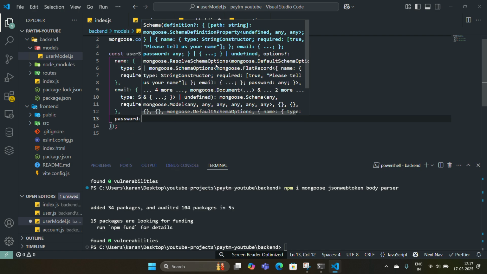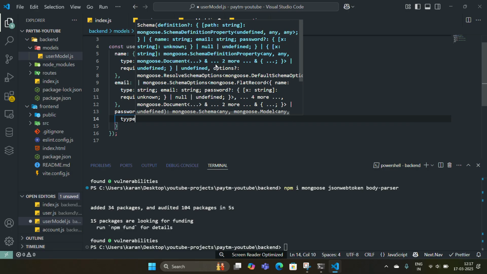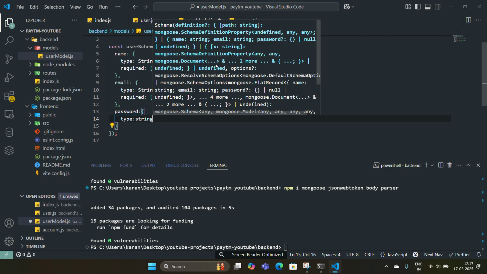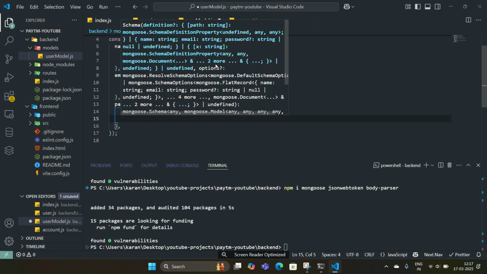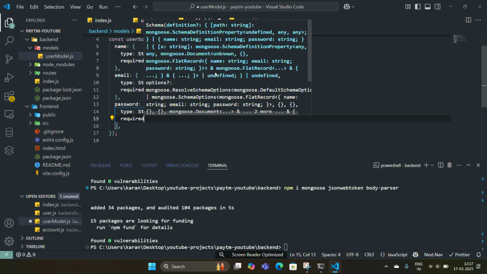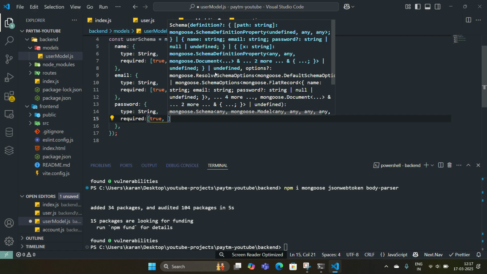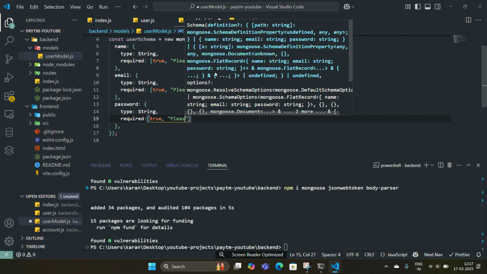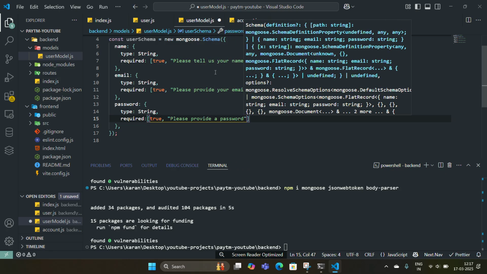Then we have the password. The type is string, which is also required: true. Please provide a password.